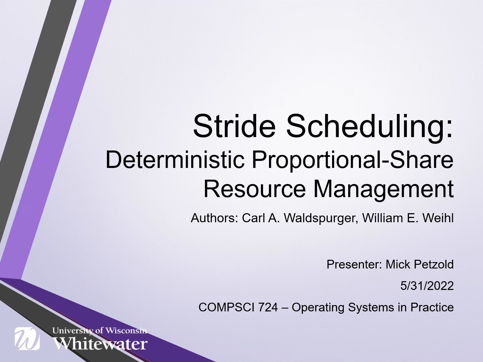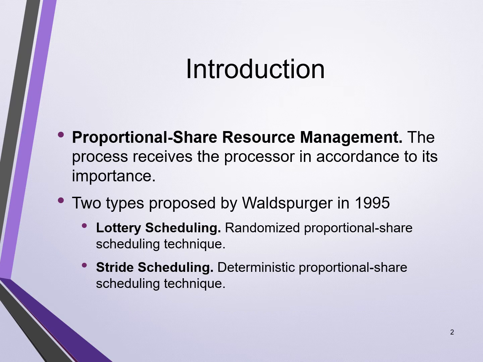Hello and welcome to this presentation on Carl Waldspurger's and William Weil's paper on stride scheduling, deterministic proportional shared resource management. This presentation explains stride scheduling, which is a deterministic scheduling technique that provides the same flexible resource management strategies employed by lottery scheduling. I'll touch briefly on lottery scheduling, but that isn't the scope of this presentation.